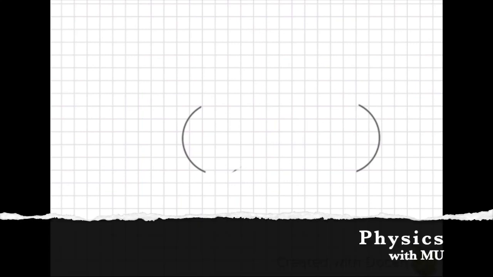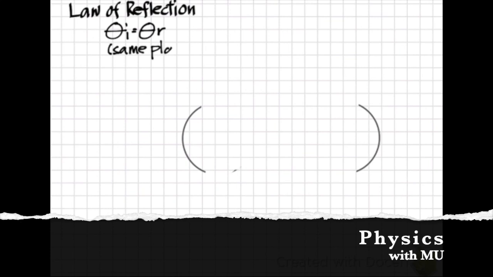Whenever we have a reflecting surface and the moment light from somewhere hits that surface, it will always follow the law of reflection. That is, the angle of incidence is the same as the angle of reflection when it comes to the measurement. These angles are measured when the rays are lying on the same plane. We have seen that when we did discussion of the image formed by plane mirrors in our last session. It doesn't matter what the shape of the mirror is, the law applies to all, may it be a plane mirror or a curved mirror.